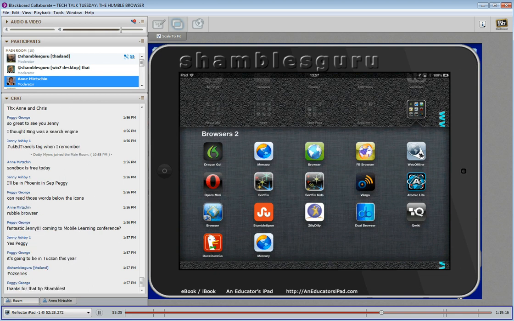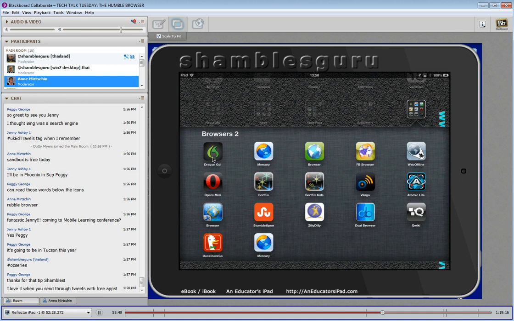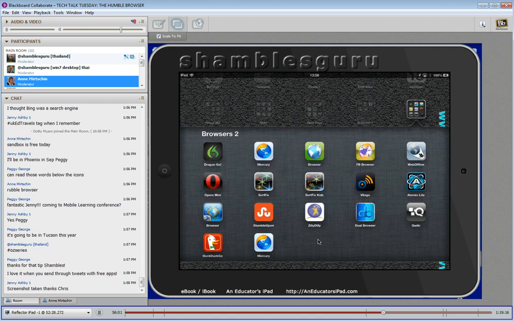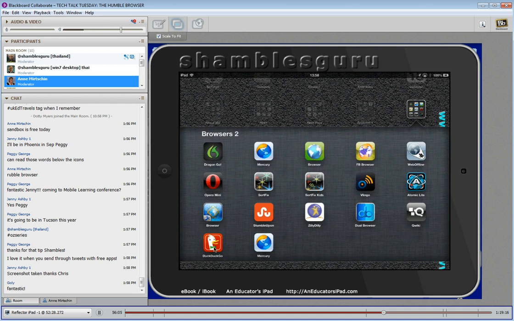You now know what other browsers are available if you want to play. Dragon Go is a browser which has some sort of voice input recognition. So if you wanted to use voice more, that's worth playing with. Web Offline is a way of browsing, saving your results so that if you have no internet connection, you can still access them. I think I'm going to not mention anything else there. DuckDuckGo seems very popular in some schools.